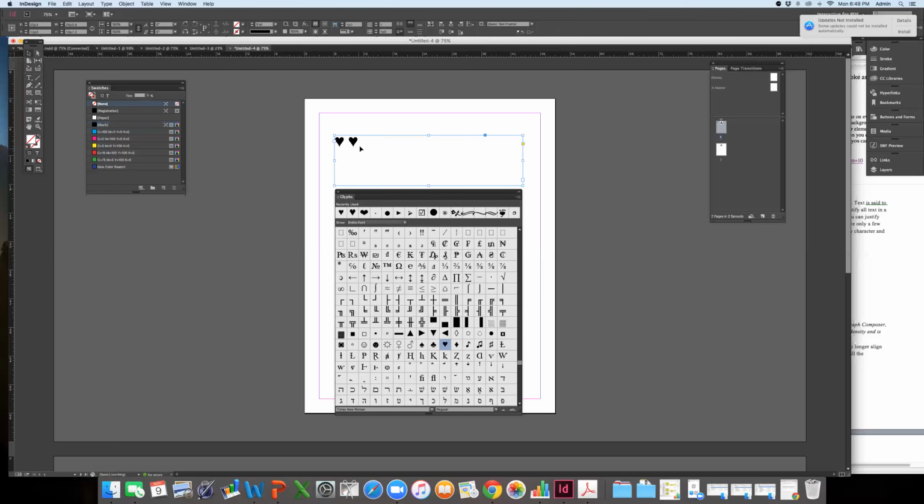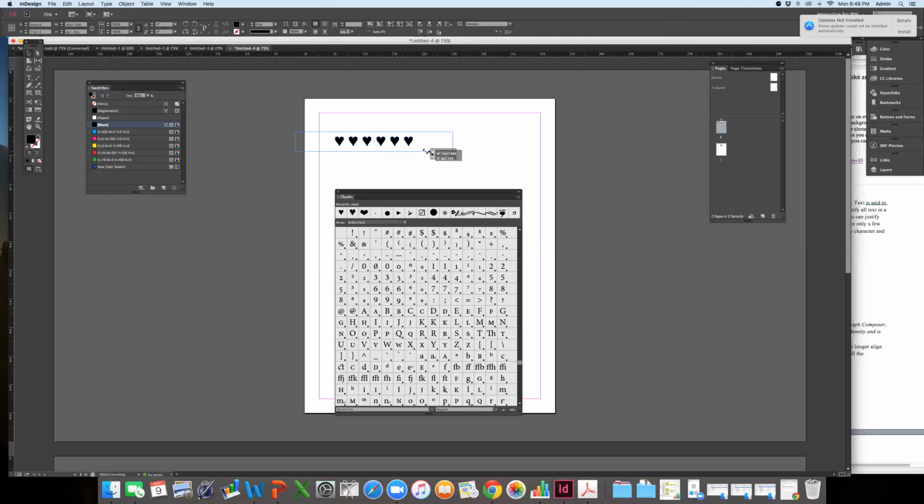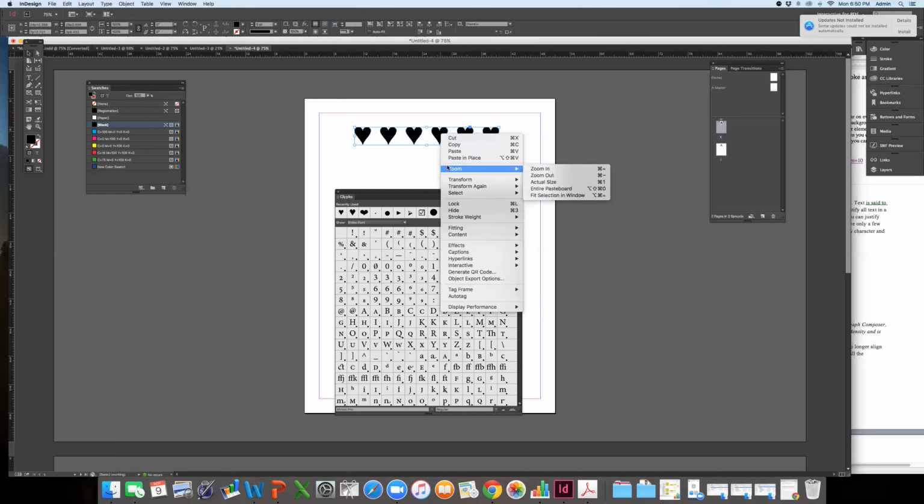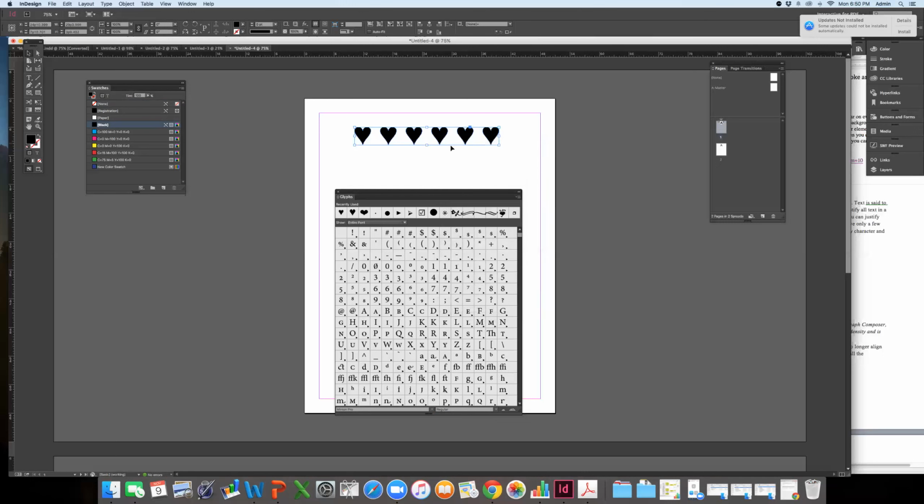Now, once you have the hearts placed, you can either copy and paste your hearts. Once you have them placed, go to Type, Create Outlines. And what this does is it now outlines each heart, and you can edit each heart if you want, but this treats them as actual vectors instead of a text or instead of a font. That step isn't necessary, but it is helpful because as you move it forward in the design process, you'll be working with vectors a lot, and creating outlines is very common in ad design.